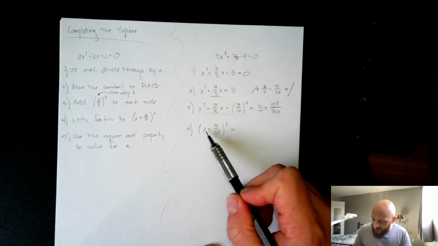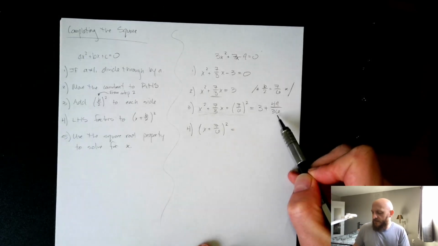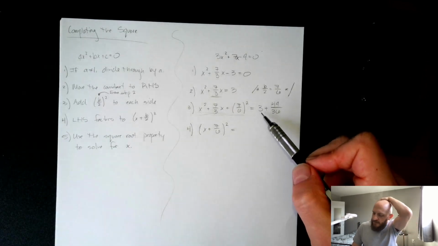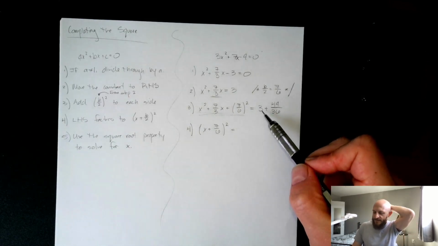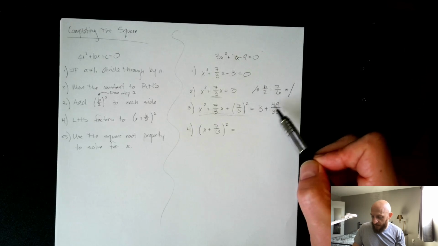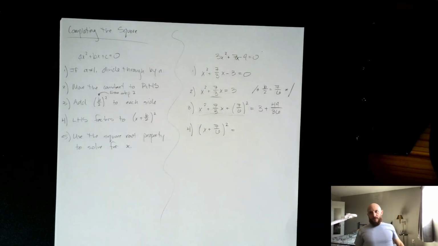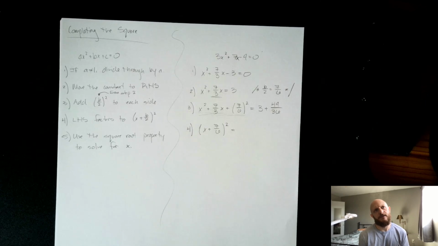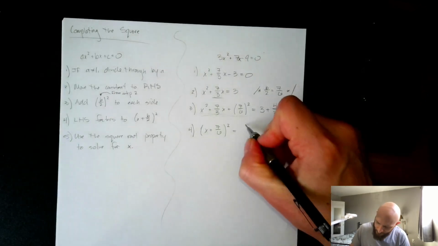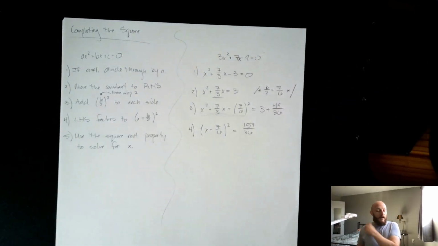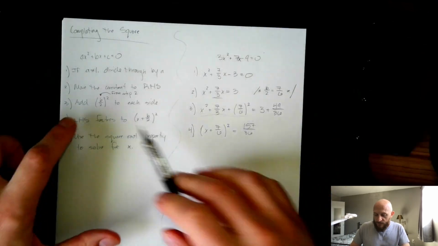So let's see here. The left-hand side factors to this. The right-hand side, I just need to clean it up. Oh boy. 36 times 3 is 90 plus 18, so 108. So this will be 108 plus 49 over 36. 108 plus 49 is what, 157. Hopefully I did my math right. 157 over 36. So now we just completed step 4.